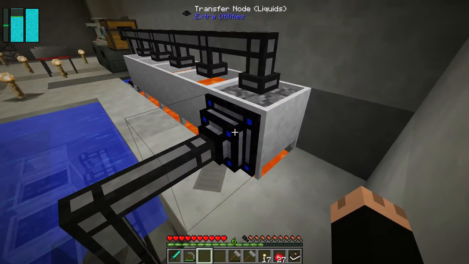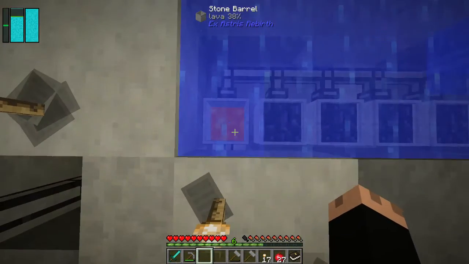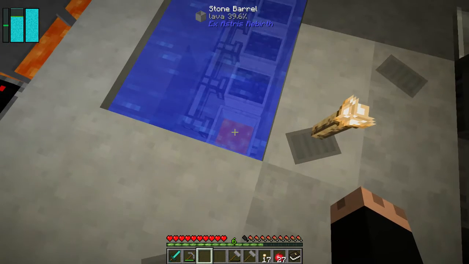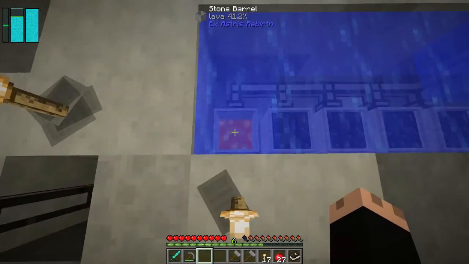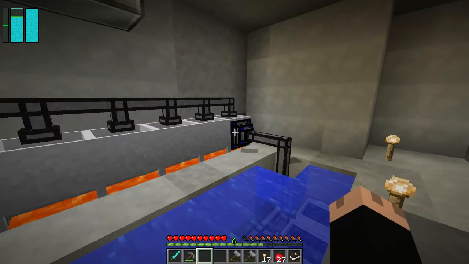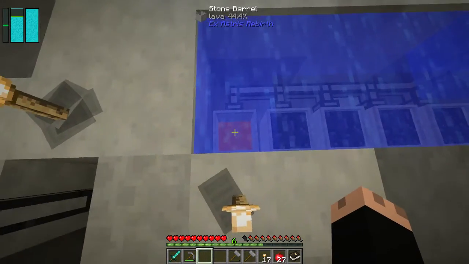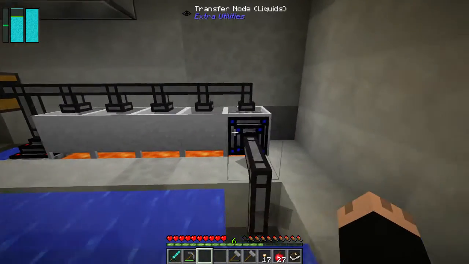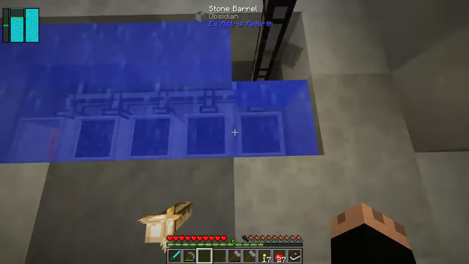So what it does, it sucks lava out and pumps it into these stone barrels. So this one's got 38% lava, 39.6% lava, 41.2, etc. Filling slowly, because there's only one of those things feeding it. But that's about the speed it's going to run at anyway, because I've got the same number of lava making crucibles as I do barrels down there.